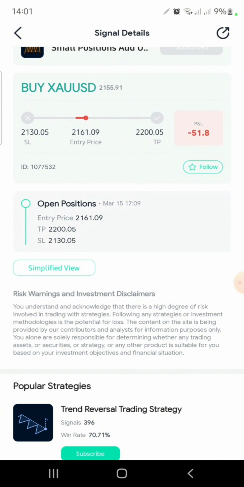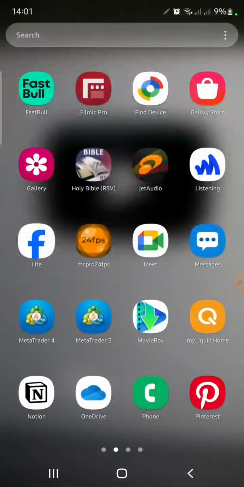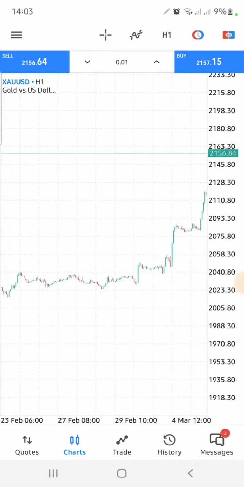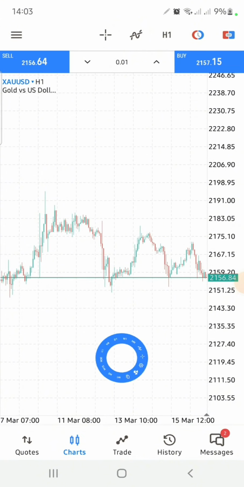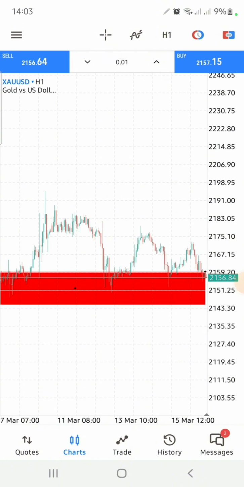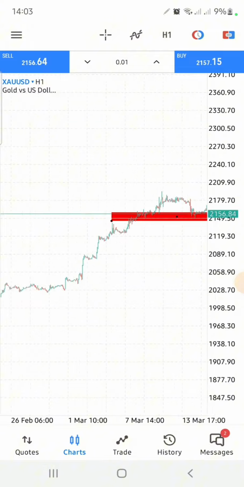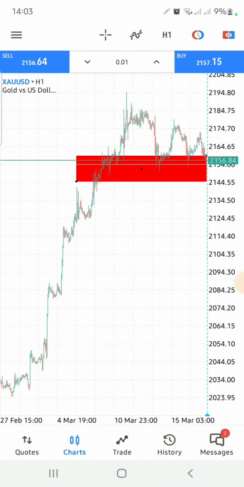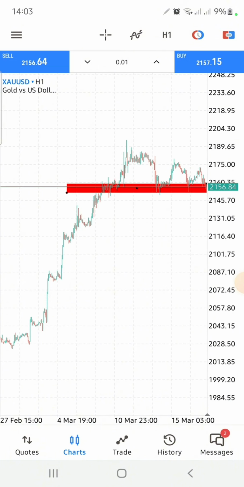So what I do next is I go back to MetaTrader. Once we open MetaTrader, the next thing I'm going to do is look for the reasons that I need to buy here. If you look at this chart, you can see that we are in a very strong uptrend with gold, and we are on a support level, right? So I can mark up this zone as our level of support. If I mark out this zone, you're going to see that this is a strong level of structure, and from this point here, I'm confident that the market is going to push to the upside. Why? Because we are on the level of structure.